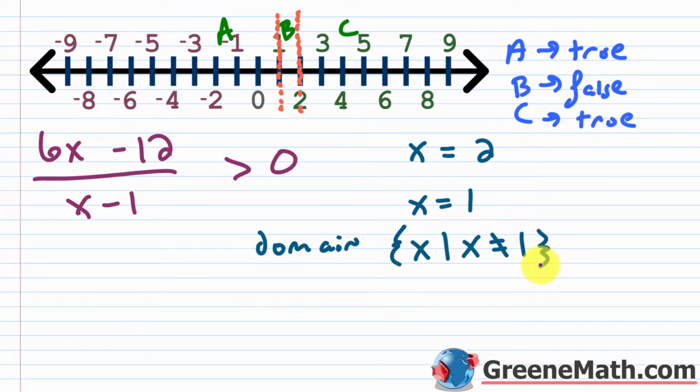So to put our solution together, we know that things in region A work. So anything that's less than 1, so x is less than 1, or, we know that things in C are going to work, so anything greater than 2. But let's consider the fact that 2 and 1 are both going to be excluded. 1, because again, you would violate the domain there. X cannot be 1. We know that gives us division by 0. But for 2, remember that would result in this left-hand side being 0. So you're going to get 0 is greater than 0, which is a false statement. So this would be our solution.